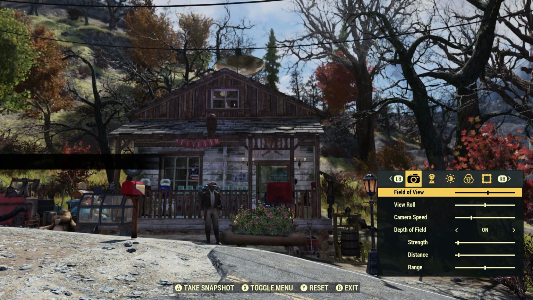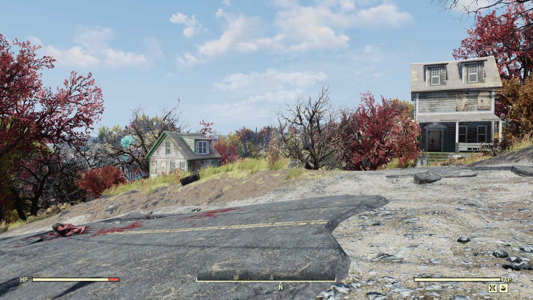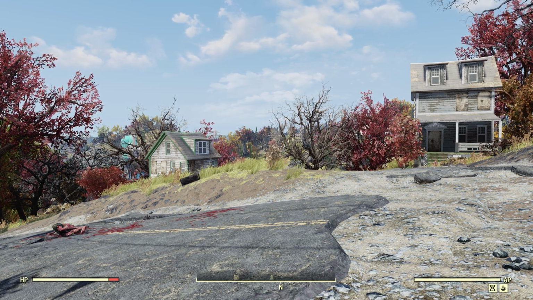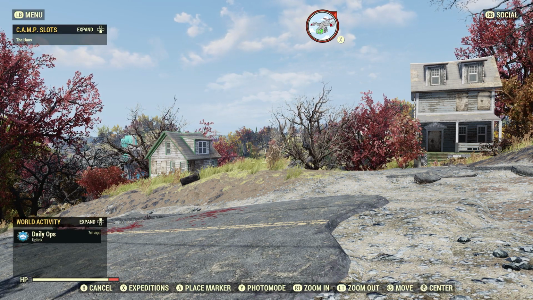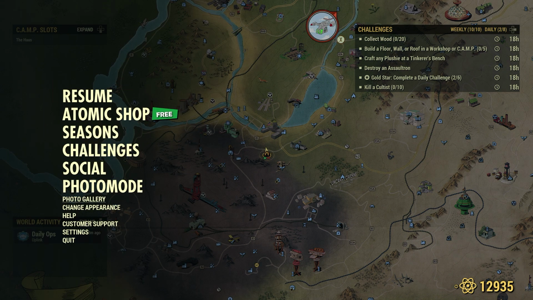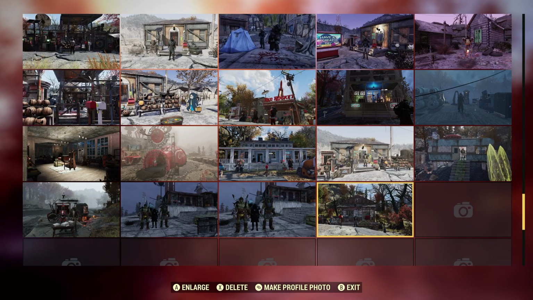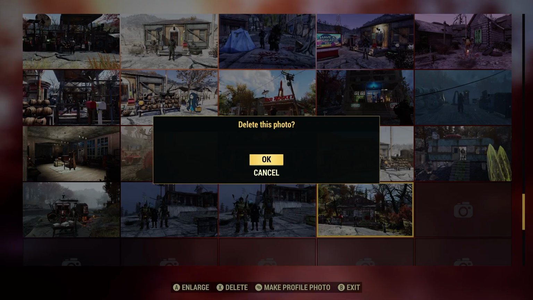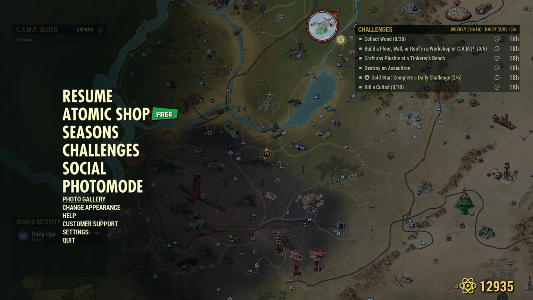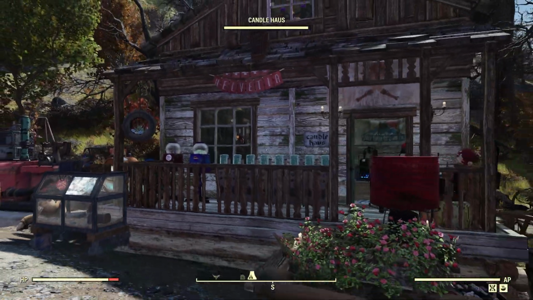Now, just in case you do run across this, I've come across it a couple times. If you're not able to take a photo because your photo gallery is full, the way you do that is you just open up your map screen again, go to your menu, go down here to your photo gallery. And of course, we only have so many slots for photos. If you're maxed right out, then you won't be able to take any more. So you can delete a photo if you so wish, and it'll make some room so you're able to take a photo mode photo. There you go, just like that.